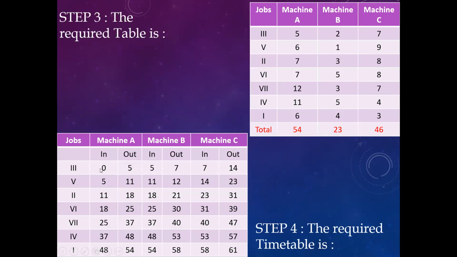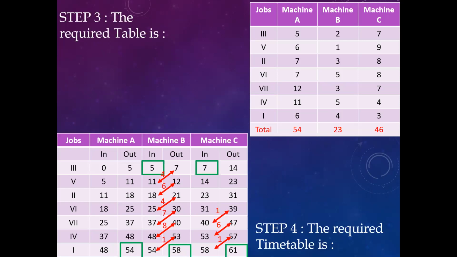In the start, I have done 0 plus 5. I have not just copied down the number. So in time, 5 plus 2 gives you a 7. Again, in time, 7 plus 7 gives you a 14. So be very careful. After making the table, you can put the boxes and highlight the differences. As you can see, I have highlighted all the differences with the double arrow. Then put the corresponding boxes as well.